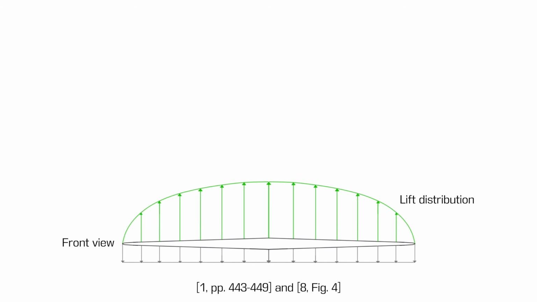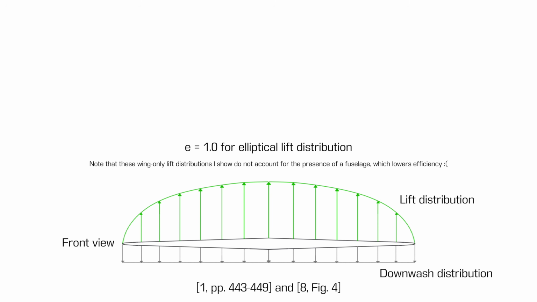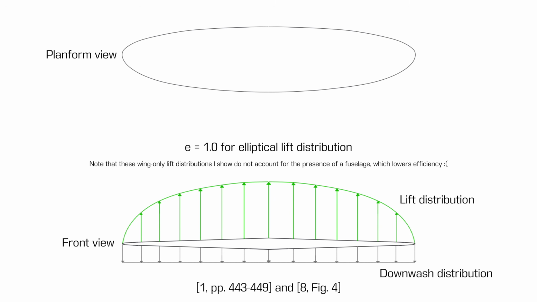The span efficiency factor is determined by the wing's efficiency at generating lift, which is most efficient when the lift generation along the wingspan is elliptical. Elliptical lift generation offers a constant downwash and thus a constant induced angle of attack along the wingspan, yielding the lowest possible amount of induced drag. The value for the span efficiency factor with elliptical lift generation is 1. For a wing to create this perfect elliptical lift, it must be shaped elliptically as well.